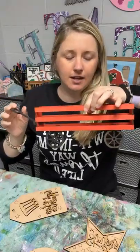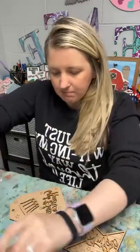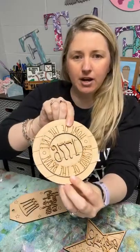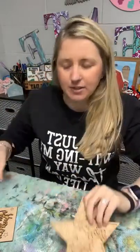Tonight we're going to be working on the America inserts for the wagon kit. So here's the wagon kit. I've got a red one, so I figured I'd pull that one out for 4th of July. Here's the little front piece that says America. Got a little round piece here that says Home of the Free because of the Brave. God bless America. And then we've got a cute little flag with stars and stripes.